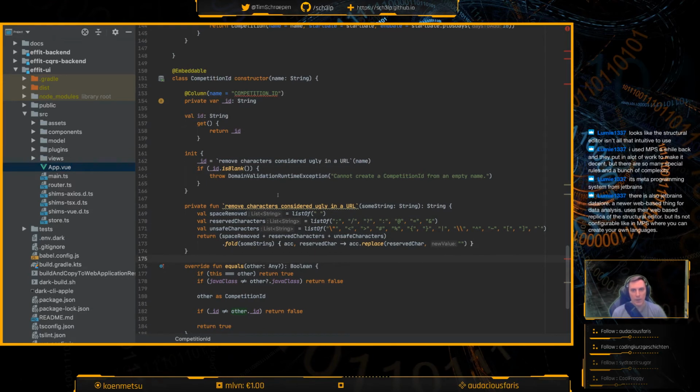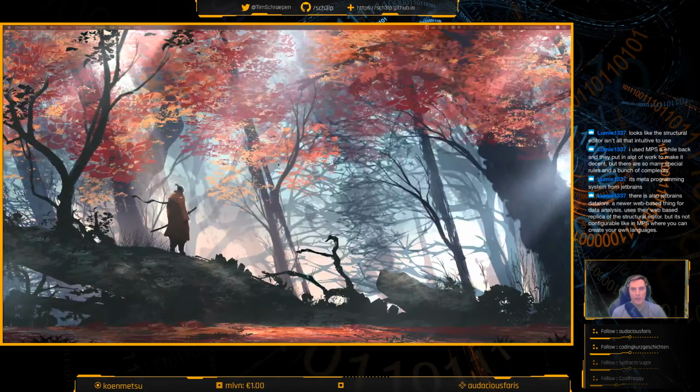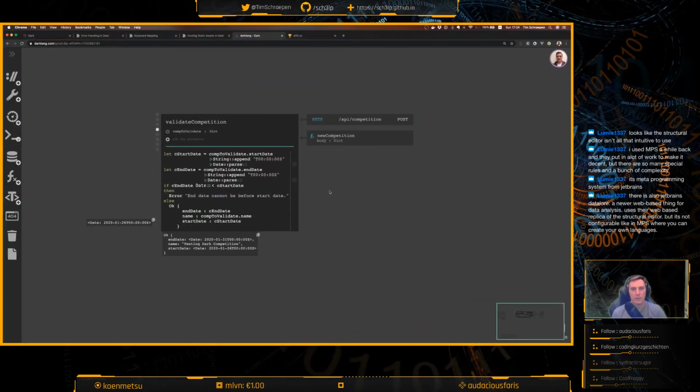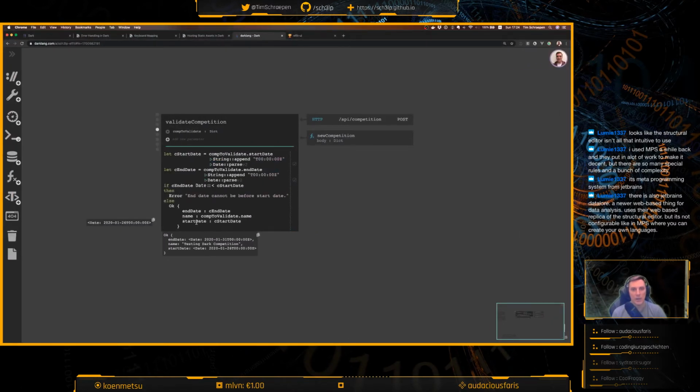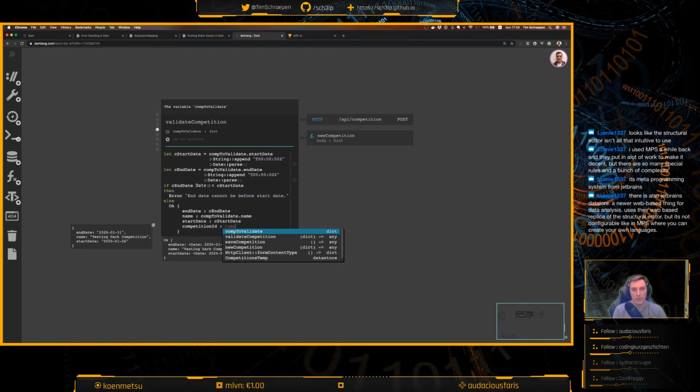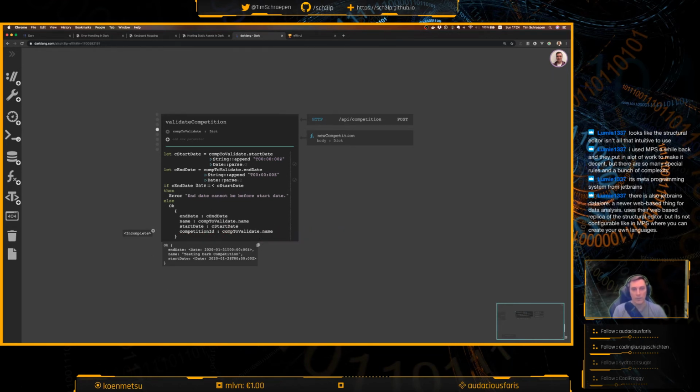So I think for now, I'll just make sure that the backend in DarkLang returns as a competition ID just a thing with a name. So it will have a name and then also a competition ID having the name. There we go.